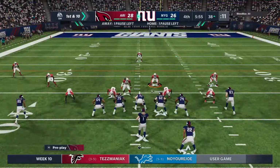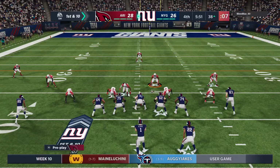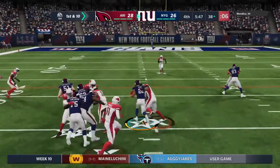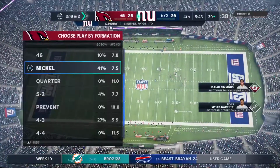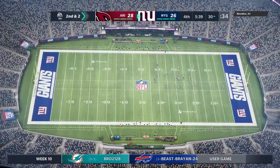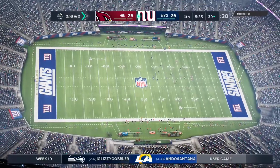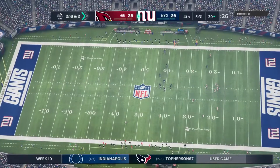Well, we had a number of good games in the afternoon sessions, but this Sunday nighter might top them all. So we come up here on 1st and 10. A shotgun handoff to Henry. Now the result here, a pickup of 8. Leaves him with 2 to go on 2nd down. The stop. Oh, that's one to warm the hearts of all those old school football players, isn't it? Tough, hard, gritty run. Got behind his pads, bowled over a few people. Look at that one, right up the gut.